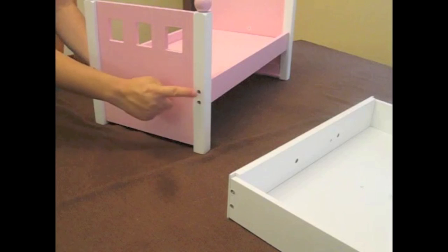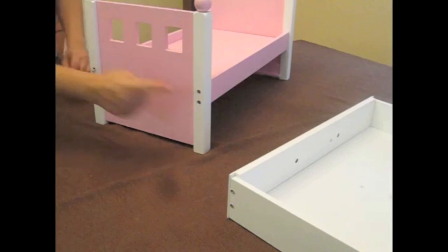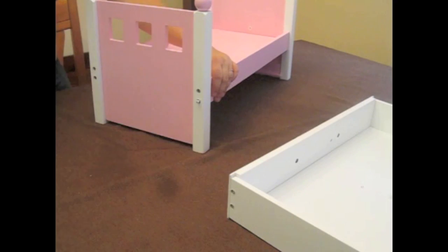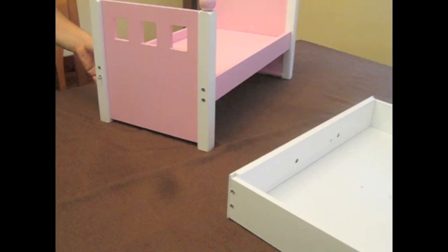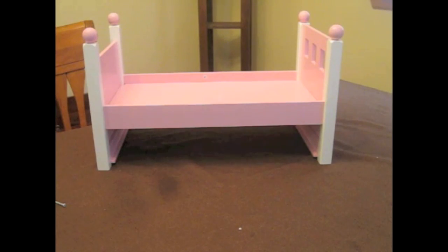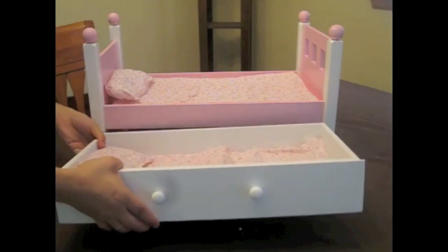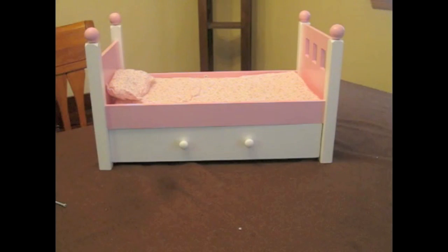Again, you just need to get the screws in all 4. I'm going 1 and 1 and 1 and 1 so that it can stand on its own. Then take the next screw, line it up. This one. Now the fun part, add the bedding to the bed, and then there you go, all done.